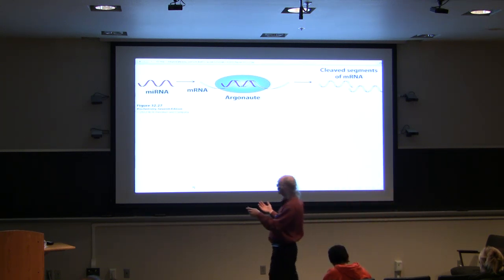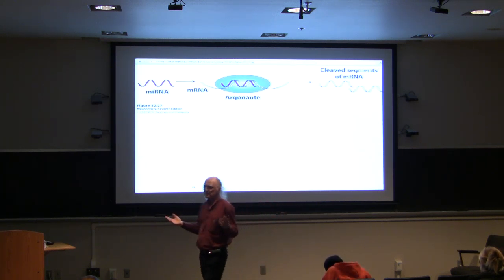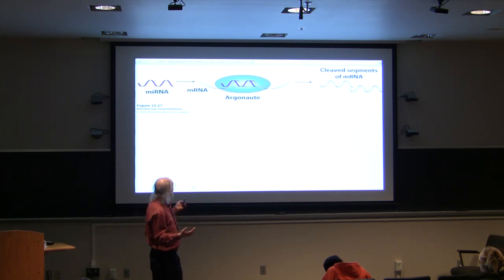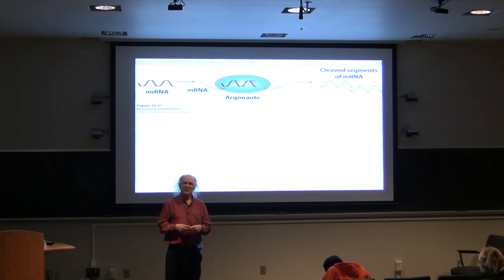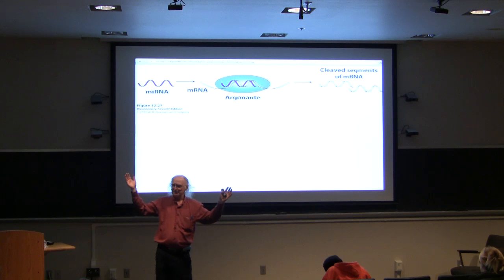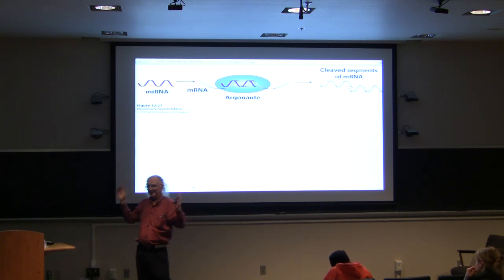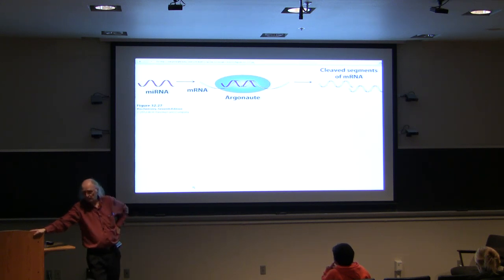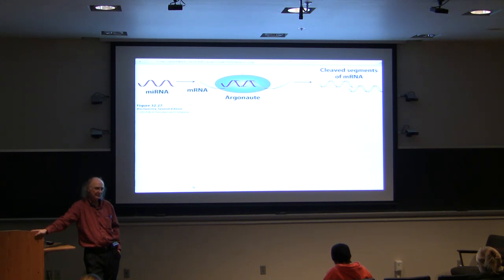The cell has gone to the trouble of making a complete messenger RNA. And only after it's made that complete messenger RNA does it make something complementary to it and says, oops, I don't want to make that much of it. Okay? But that's what it does. And this mechanism is not an unusual one. I think I mentioned in class, something like 700 human genes are known to be regulated by microRNAs. So it's not a trivial number. Does that answer your question?